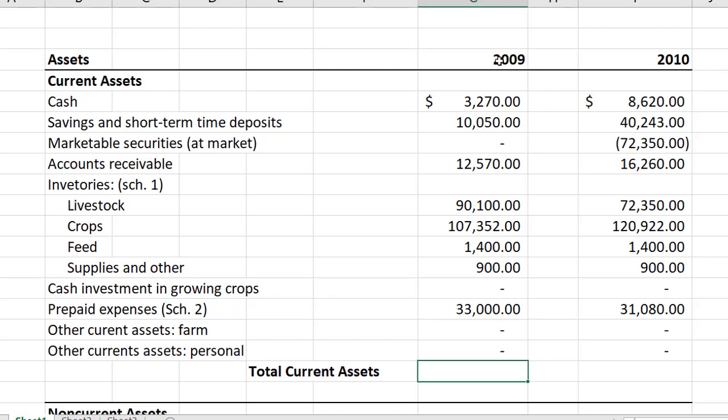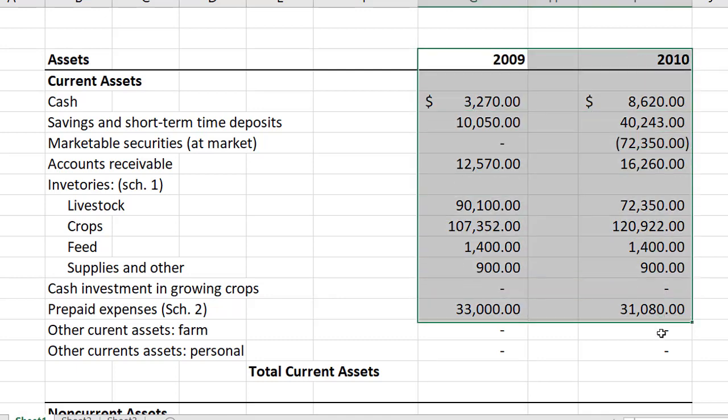The first thing is we have 2 years. So this is what you would call a comparative balance sheet. This is a balance sheet that looks at change over time. So this is the last day of the year in 2009 versus the last day of the year in 2010. And the goal here is to simply see how the snapshot of the business has changed during that time period. And we're going to walk through some of these things that have happened and talk about some of these items.